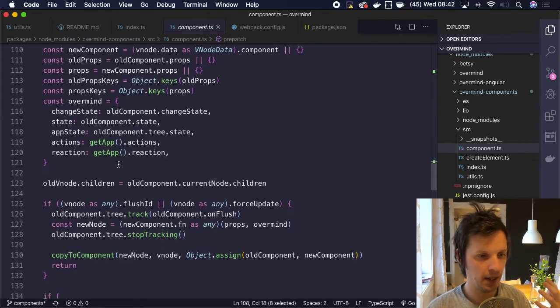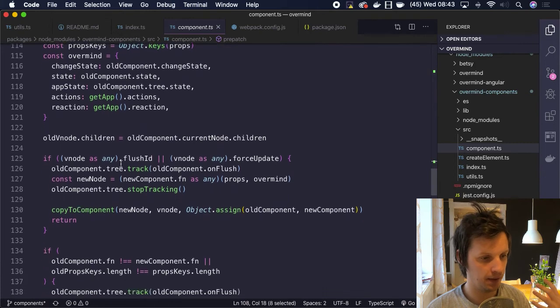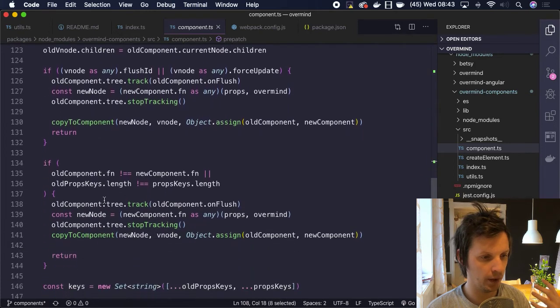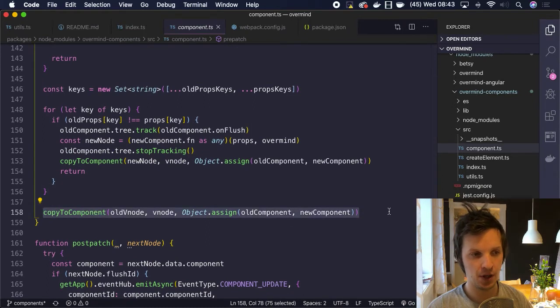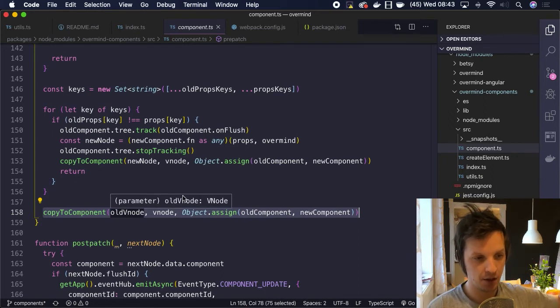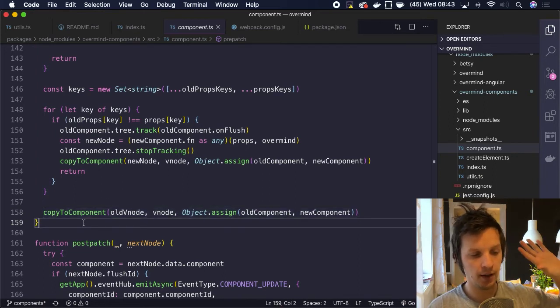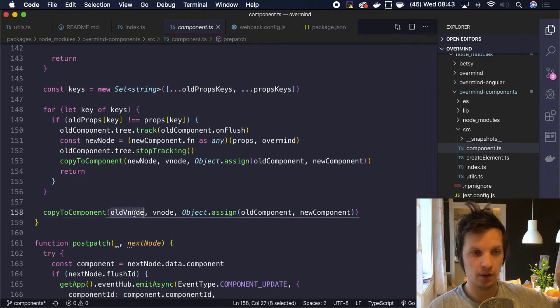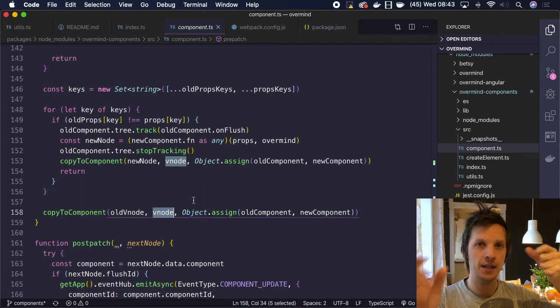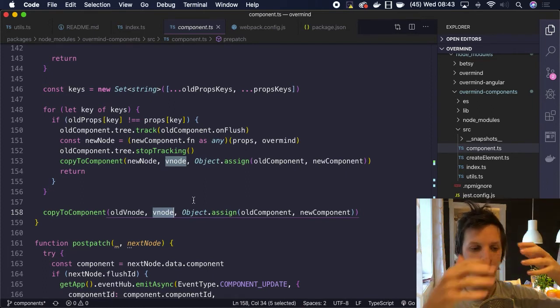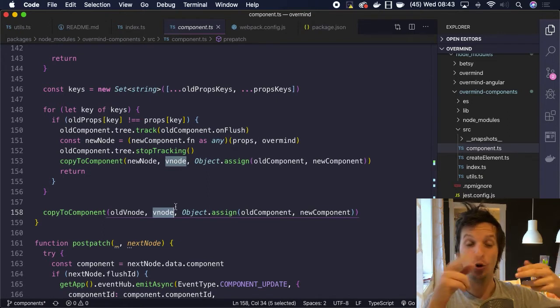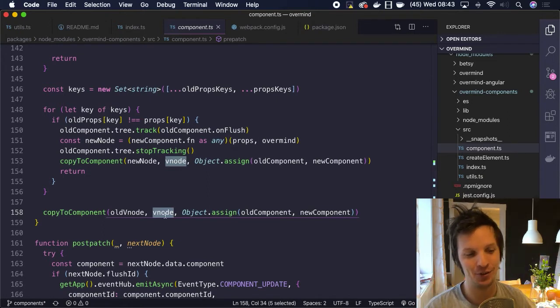So basically what happens here is that, let's go down here. We can actually go to the bottom. If nothing has changed, like no props have changed, or it's a reconciliation from the parent but nothing has changed, we just copy the content of the old virtual DOM node to the new one, which basically means move the children over. It's the same, but you have to understand this V node will be the next old node. So it needs to have a reference to the children and stuff.